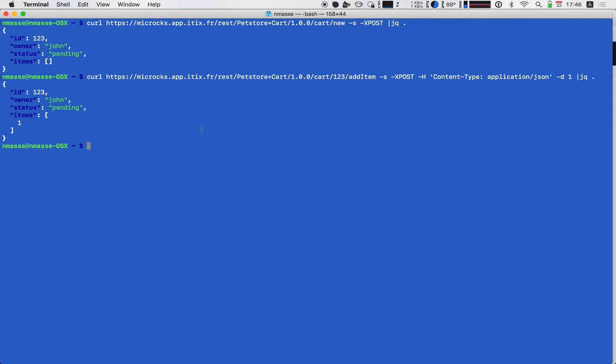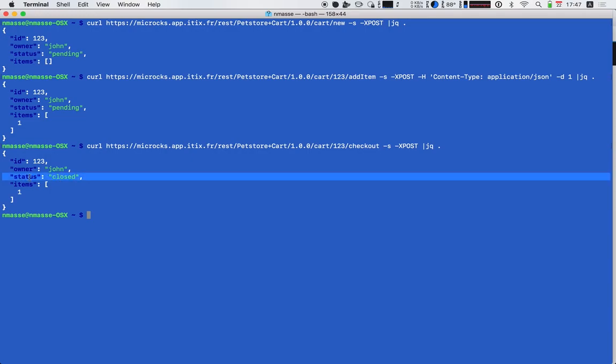And let's do a checkout. So cart 123 slash checkout. That's always a post operation. Okay, perfect. Now my cart, which has an item in it, has its status changed from pending to closed.